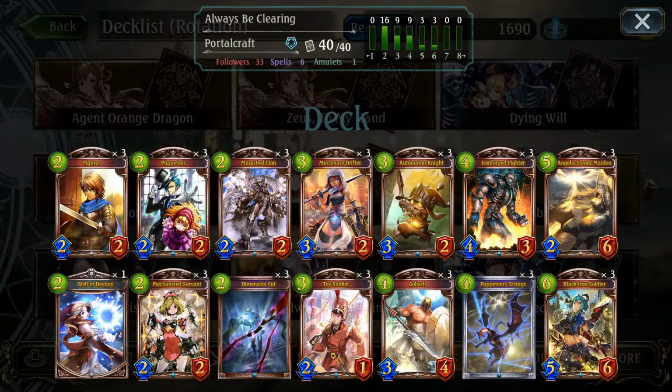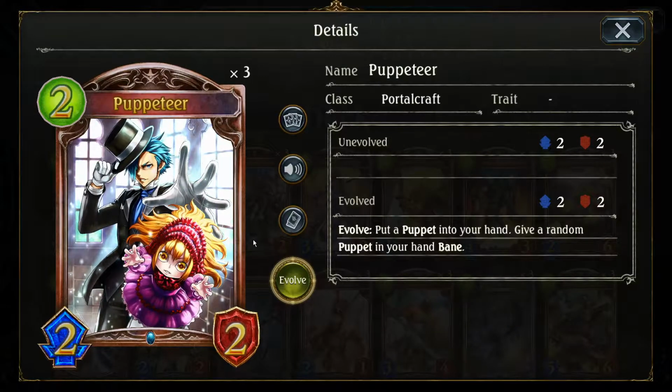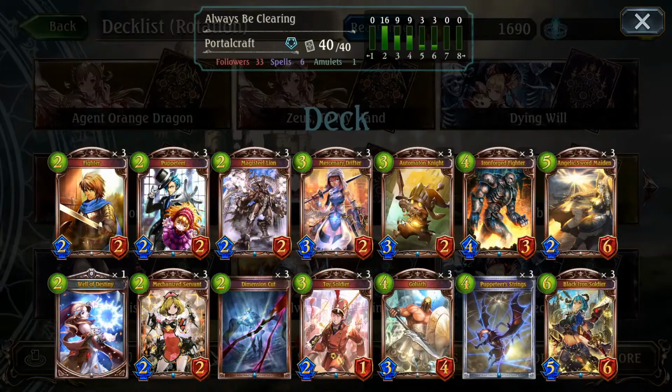The last thing I want to talk about is evolution points, and maybe Puppeteer, we'll go back to him as a great example of that. There are some cards that you can evolve to get special effects, for example, Puppeteer, or you can evolve them because they're just really, really big.